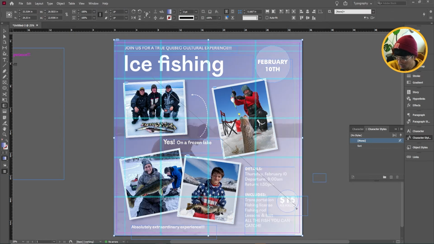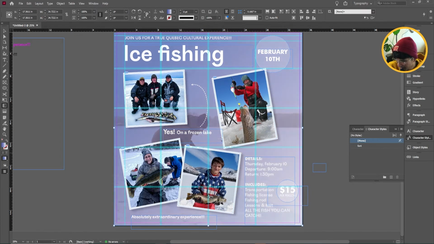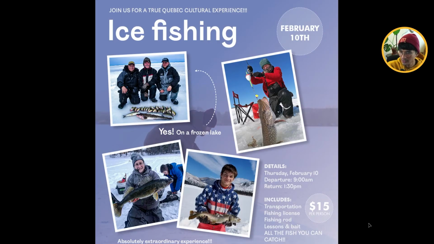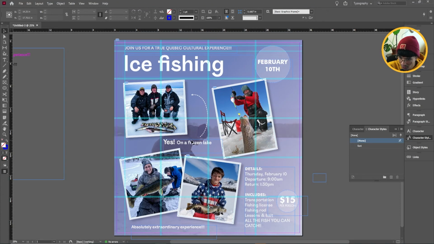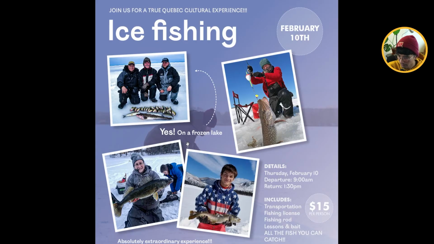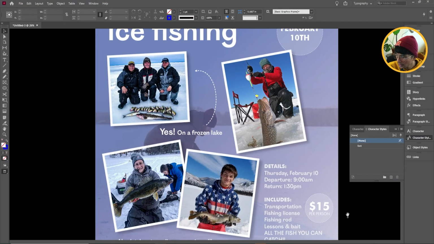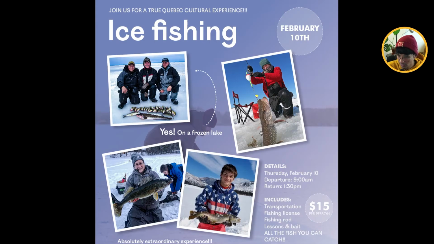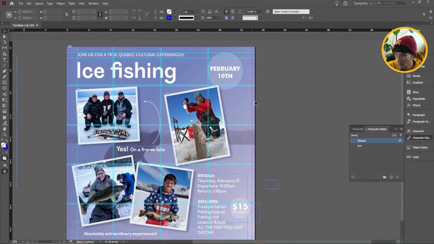Make sure that the details still look visible, and that it kind of looks like ice fishing. Yeah, I think it's good for the social media.